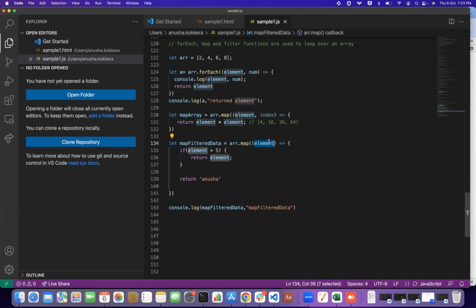2. What is this condition, Kavya? What is the element value?